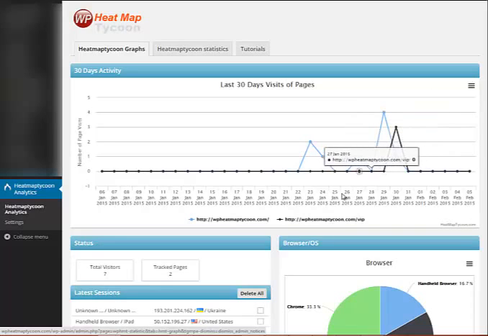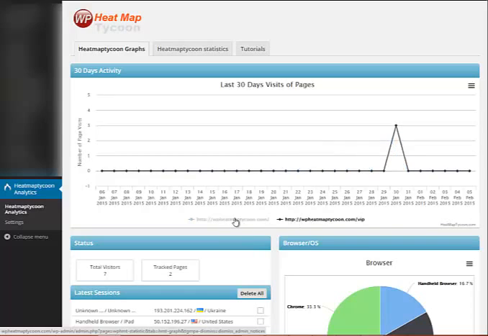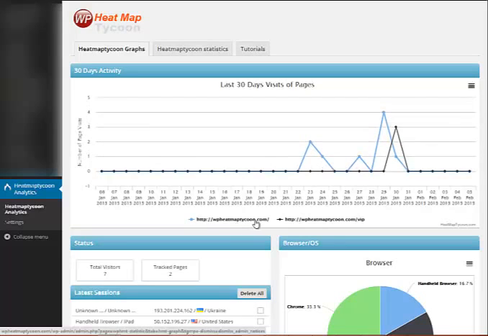Below the chart, you can see the 30 days traffic calendar, so you can better know what day you are on when you are looking at the chart data. Below the calendar, you have the links for each page that has been visited on your site. You can click on each link and it will disappear from the chart so you can focus on a specific link for the data. You can click the link again and it will pop up again for you.